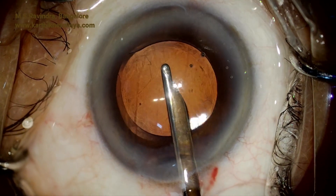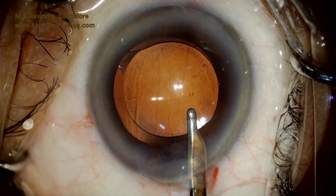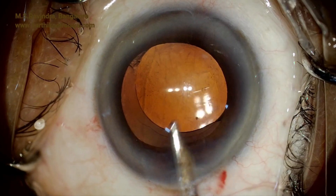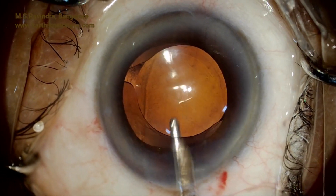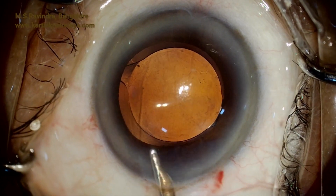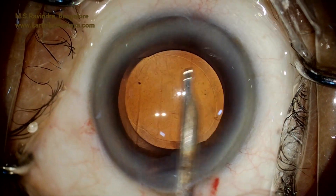Because it is a dispersive viscoelastic, additional time is needed to go to every nook and corner of the anterior chamber and the angle region, especially to minimize the postoperative pressure hike. The visco behind the lens is then removed. There is no need to hydrate the stroma of the tunnel — the tunnel automatically closes at the end of surgery, producing about half a diopter of surgically induced astigmatism (SIA). Thank you.